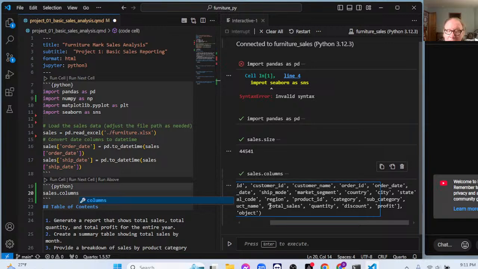So we don't know, is the sales the total sales for each line, or what? Because we've got quantity, so sales times quantity could be price. The interesting thing is we have no negative sales amount, but we have a negative profit amount.